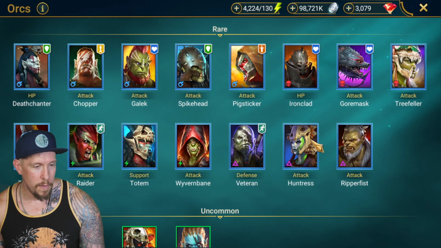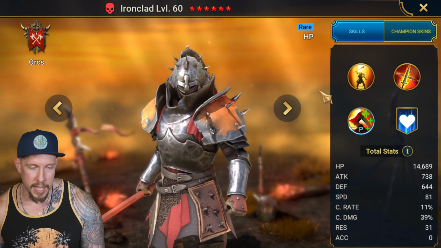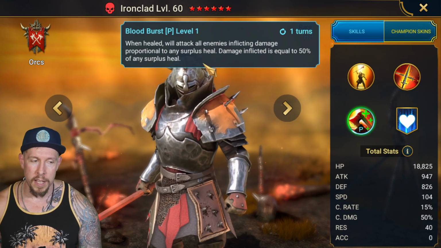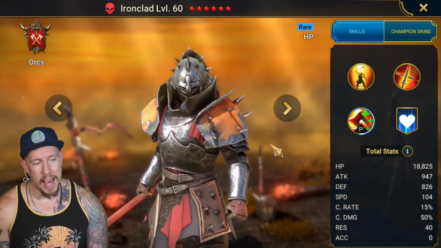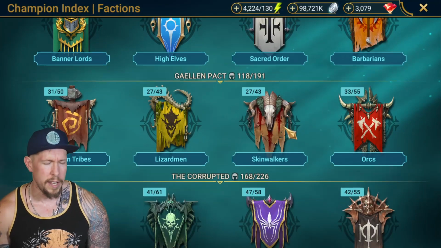Nobody here. Nobody. Even Ironclad is really fun. I put out a guide on him recently. I love him in a stun set, because every time he's healed with surplus, he AoEs, giving a chance at stun, right? So really cool in that regard. Other than that, I think he's just kind of a fun champion to have fun with. I guess it's a little redundant.